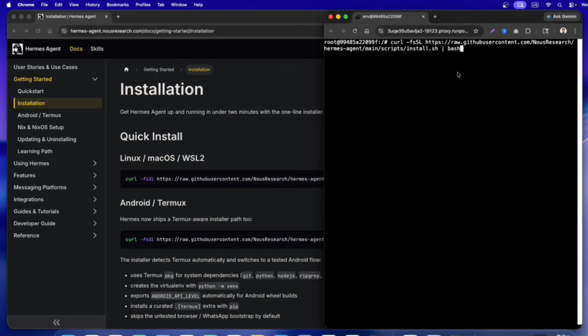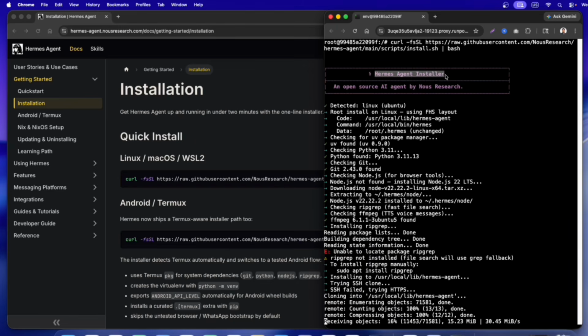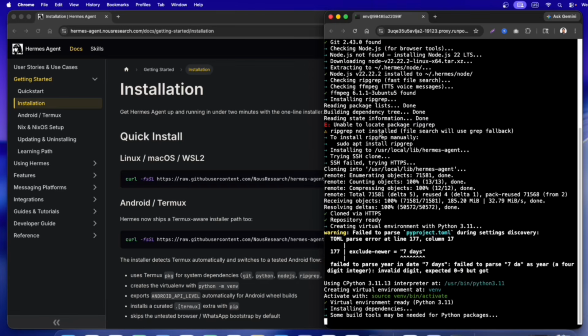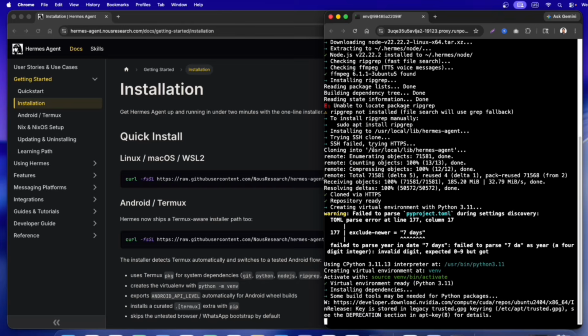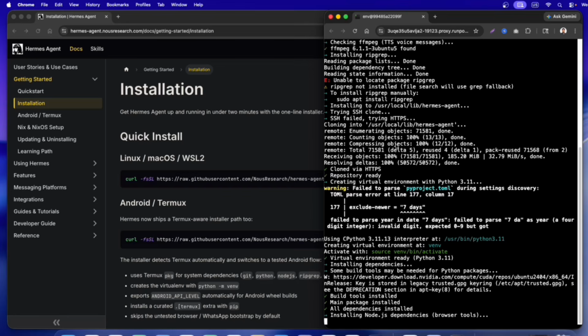And then if I press enter, look, it will open the Hermes Agent installer, and it will install all the necessary things on your operating system or on your server, the VPS server here. Okay, it will do everything. You will just have to watch, and then sometimes you will have to proceed and integrate some tools. Okay, I will show you everything, so don't worry.